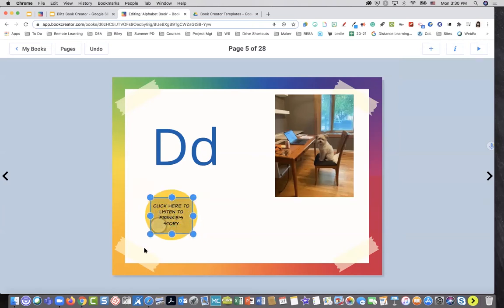And if I drag it a little bit bigger, when the students click on that yellow circle, they're really clicking on the audio for whatever it is that you want them to listen to. So audio is an integral part of adding some of those multimedia elements into your story for kids.